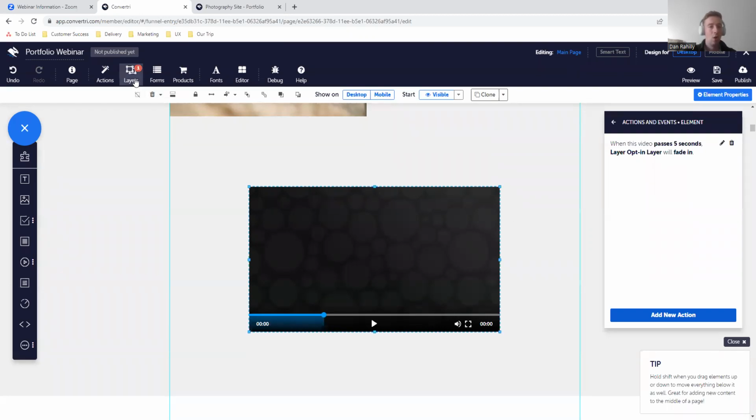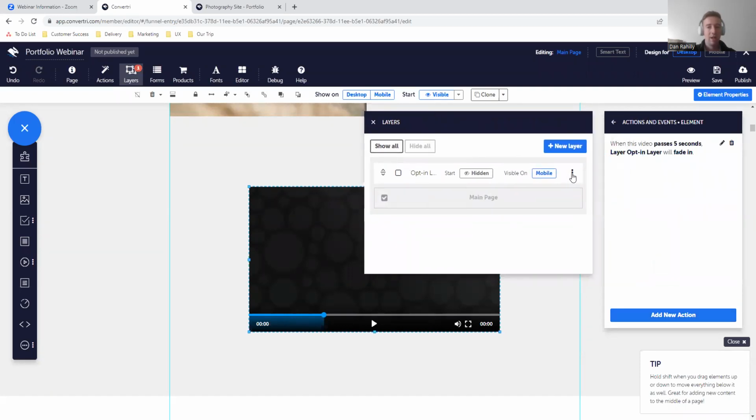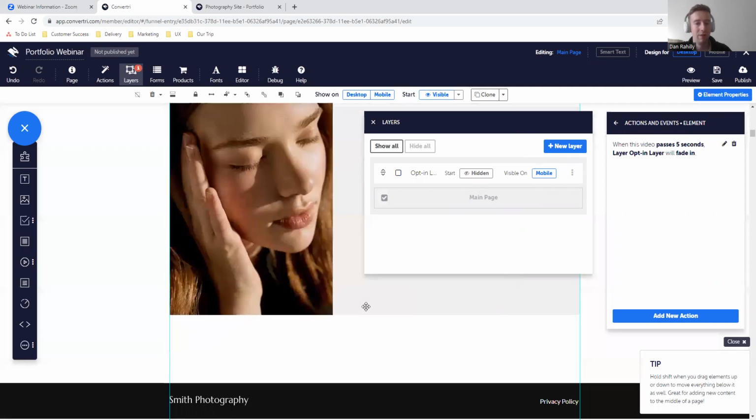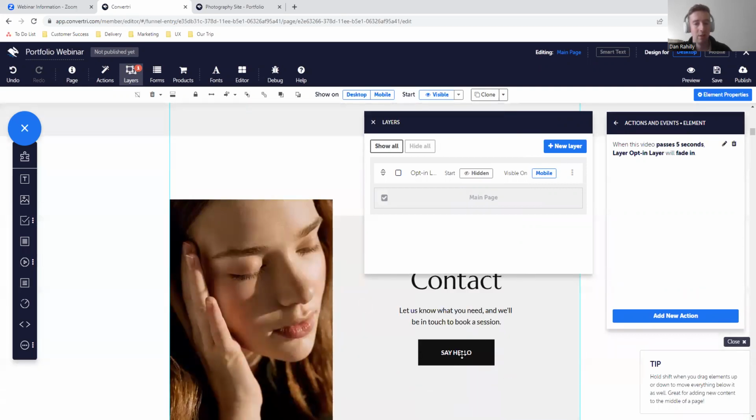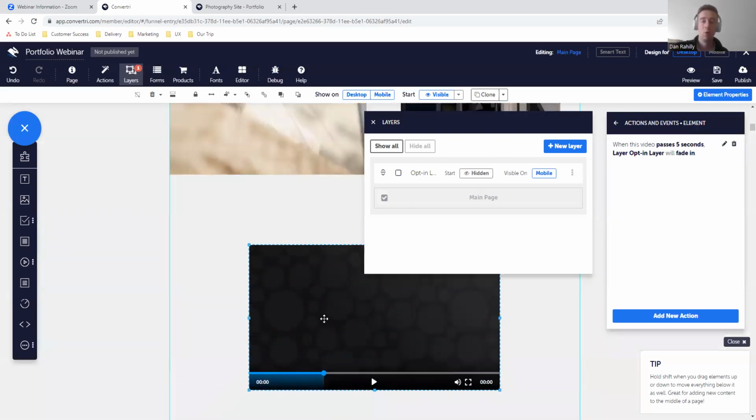Now, what we need to have on the layer is an action and event set up so that when the layer appears, the video is paused. And what this does is it means that the layer will pause the video when it's shown. And with that in mind, when the layer appears after 5 seconds, the video will then pause. Now, you are going to get a possible double effect if you're watching the video and the layer appears by clicking this button. That's not the end of the world, because if you want someone to be on the layer, in theory you want the video paused anyway. So I think it's kind of like a double effect there, which is quite nice.